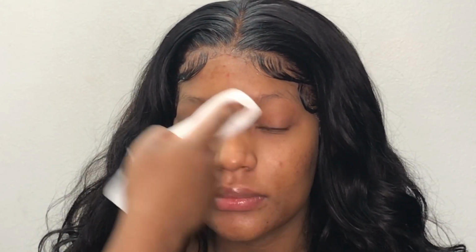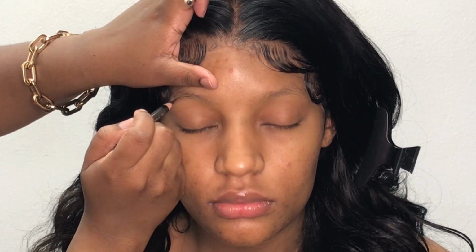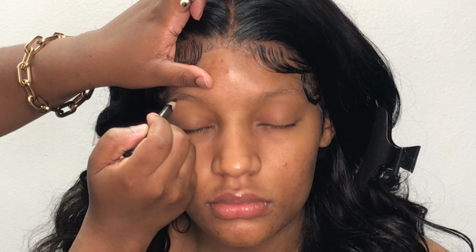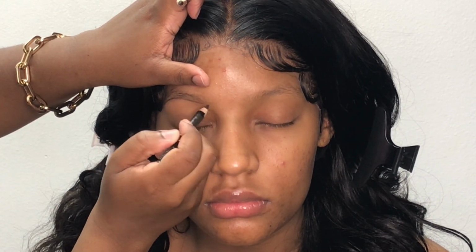I'm starting this video by cleaning my client's face. Now that her face is clean, I'm just going to start on her eyebrows, and to do so, I'm using my Nicka K brow pencil, and this one is in the shade dark brown. First, I'm going to outline the brows and create a shape, and then I'm going to fill them in.